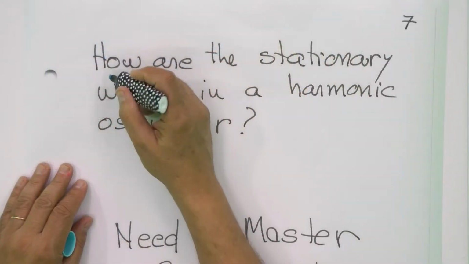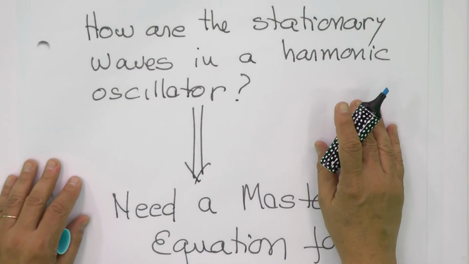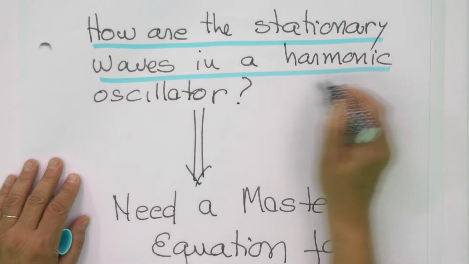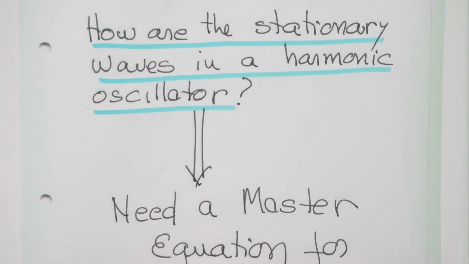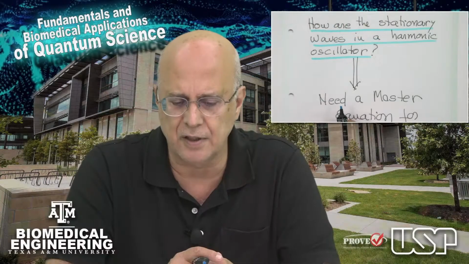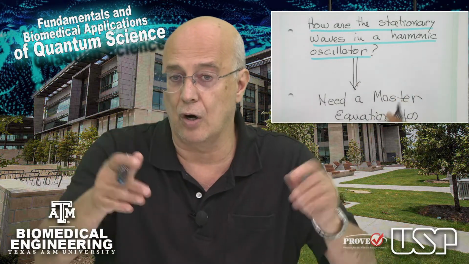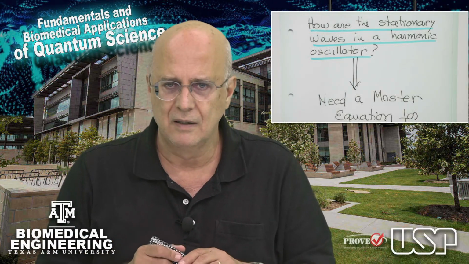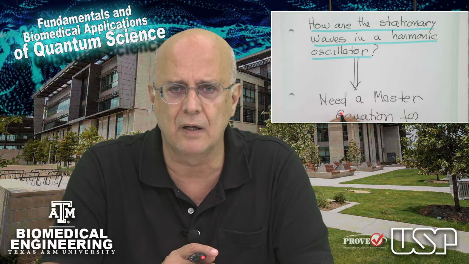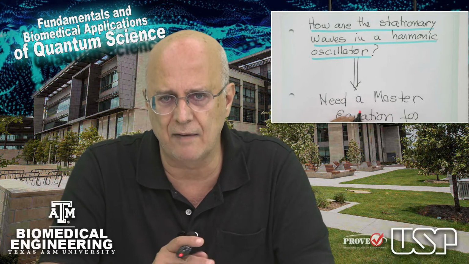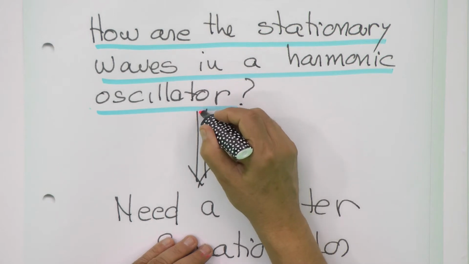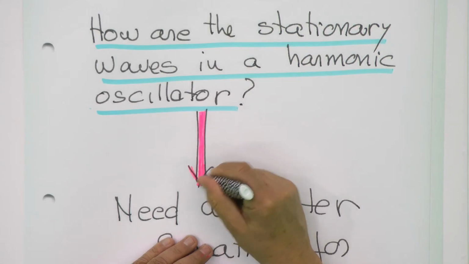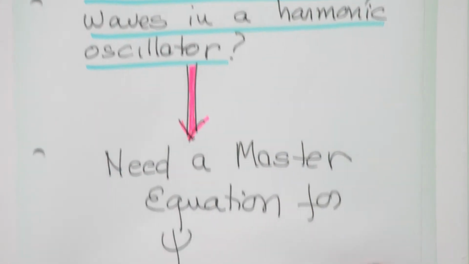But I drew, and you trusted me, how the waves in a harmonic oscillator look. But actually, we don't know. Waves in a box is easy, but waves in a harmonic oscillator is not easy. We just drew them by waving hands, but we didn't obtain anything. We did not obtain any wave function. We must have the wave function, and we must learn how to get it, and from there extract everything. The energy is everything. All the behavior of the system has to be there.